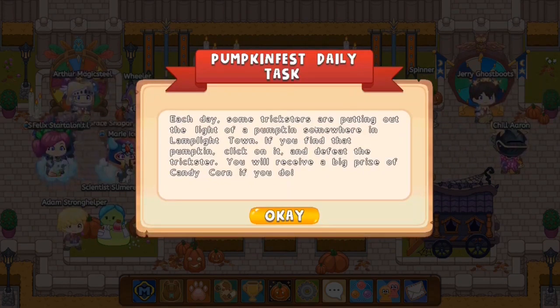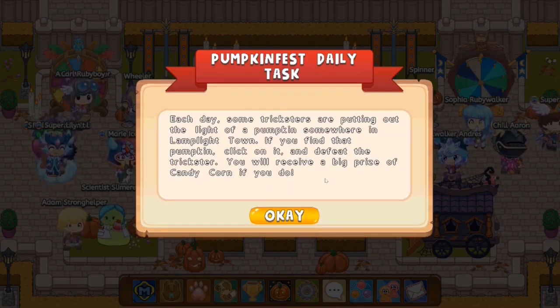Pumpkin Fest Daily Task. Each day, some tricksters are putting out the light of a pumpkin somewhere in Lamplight Town. If you find that pumpkin, click on it and defeat the trickster. You will receive a big prize of candy corn if you do.